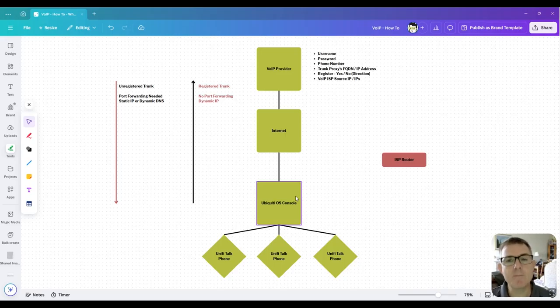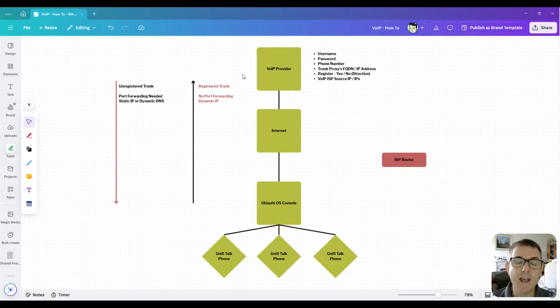You don't have to have an inbound firewall rule for web browsing to work. So in most instances, if you have a registered trunk, and we'll show you how that sets up in a little bit, then the request is going to be made by your OS console to your VoIP provider. That means in here we can have what's called double NAT. So you could be on a 3G provider where you don't get a static IP address or even a routable IP address from the outside world, or you could be on Starlink, for instance. So if we have a provider that gives you a registered trunk, or the option to register the trunk, then the connection is a pull.